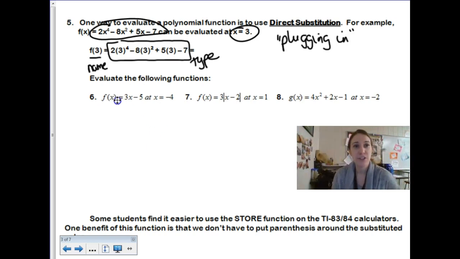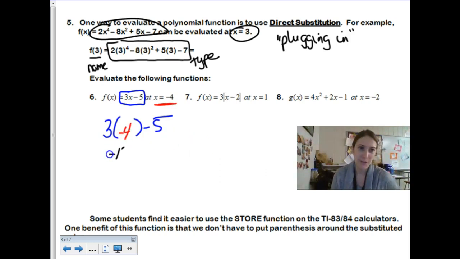So here's our function, f of x equals 3x minus 5. So this is the recipe. It says take 3 times your x value and then subtract 5. And then later on in the problem it says, why don't you go ahead and evaluate it at negative 4. We can do this in our head. This is negative 12 minus 5, which is a negative 17.